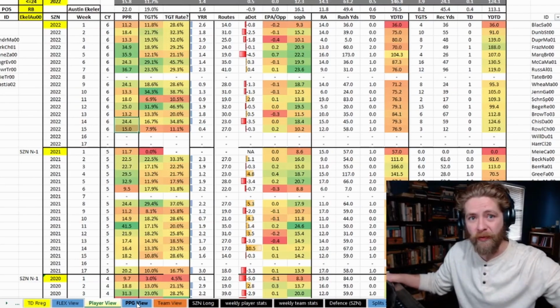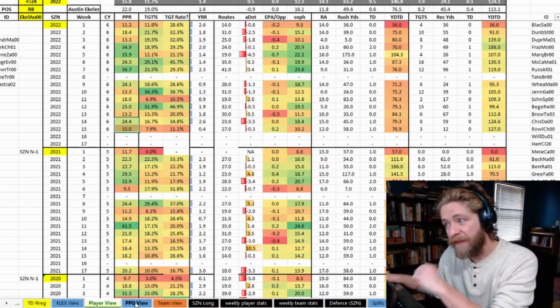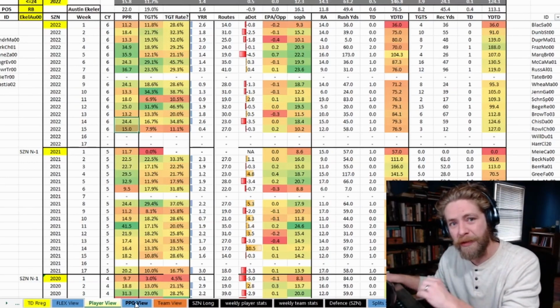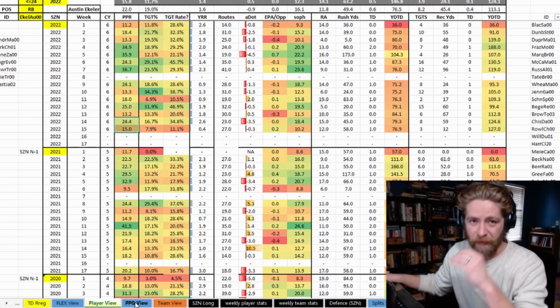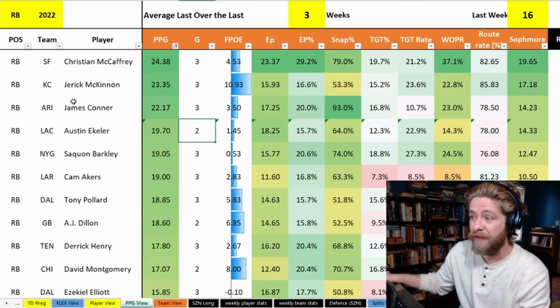Again, I update throughout the week. The stats don't all drop at the same time, and I'm recording this after the Chargers have played in week 16. His stats haven't filtered into the various avenues I find stats for yet. So he's going to stay in the top 5 either way.